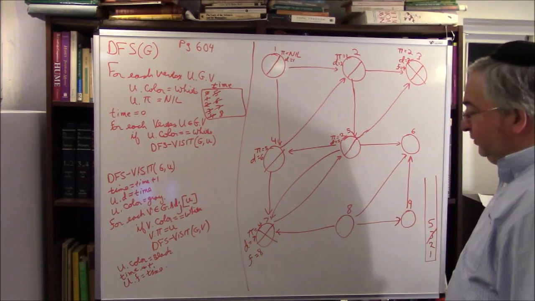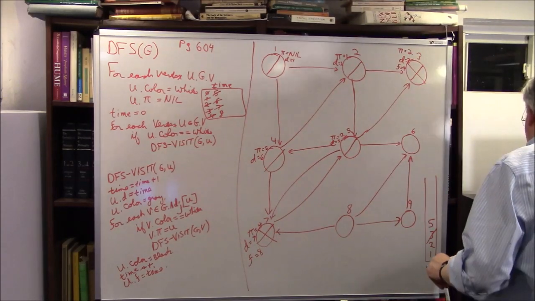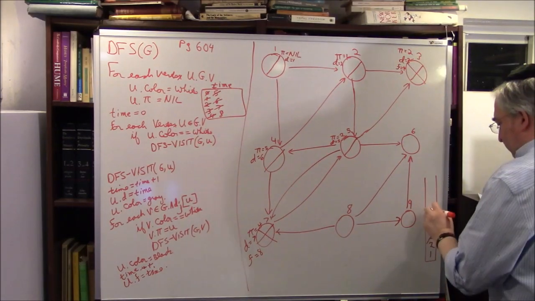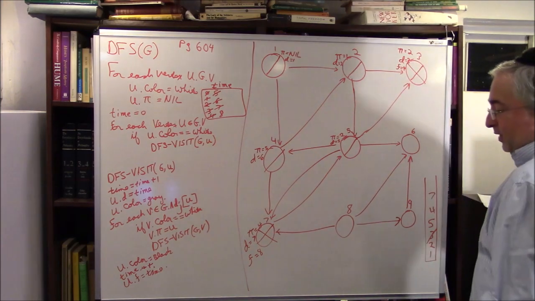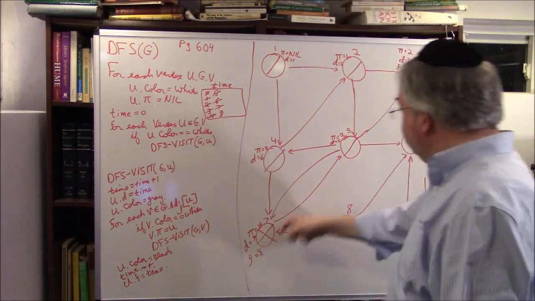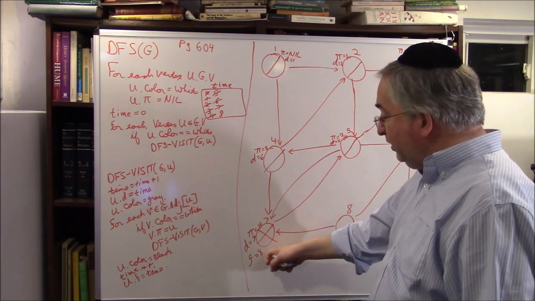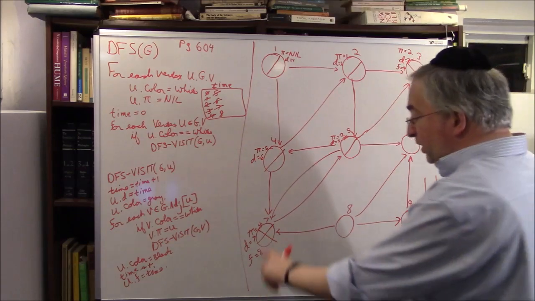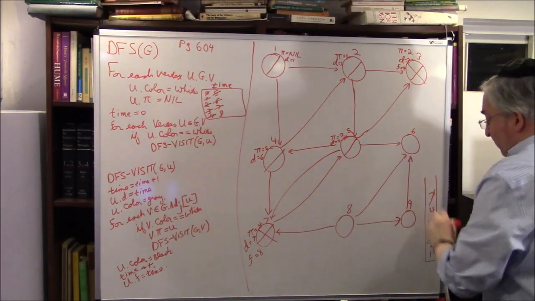That's amazing. Great. But I did leave this out. So let's do this. 5. I'm sorry. We had a 4. We have a 7. So we just visited 7. 7 had no interesting children. And so we're finished with 7. So when we colored 7 black, we are finished with 7. We pop 7 off.